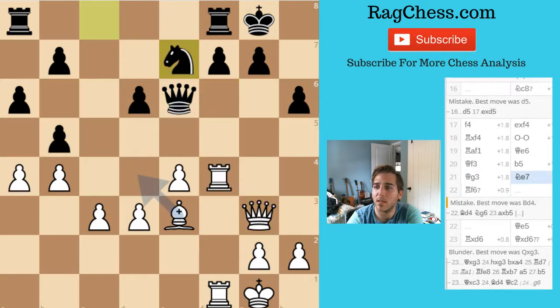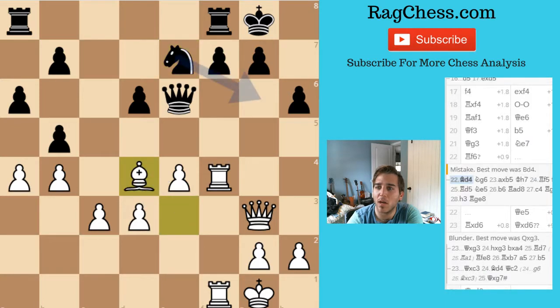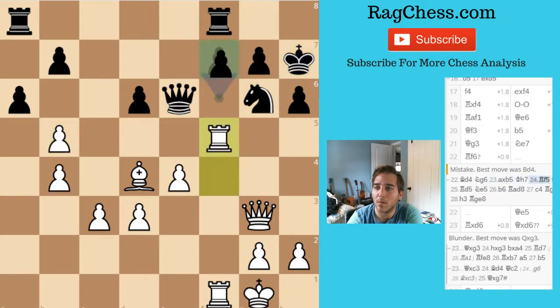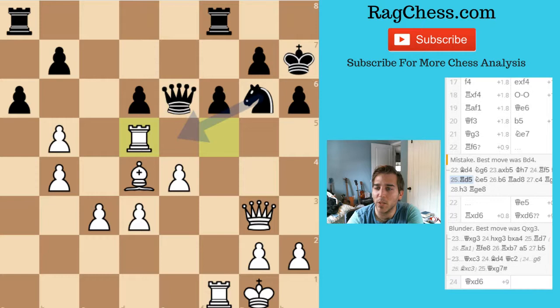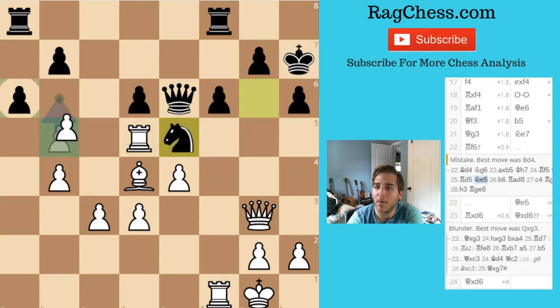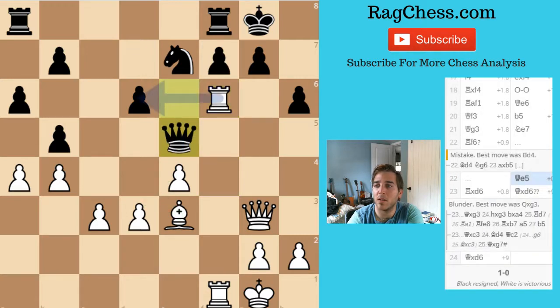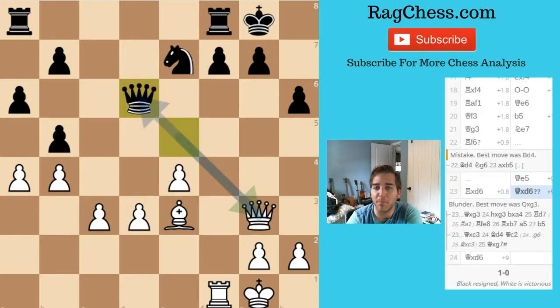Yeah, it didn't like this. It liked this better. Let me see why. If he comes in here. Yeah, I don't see the threat from here as much. It's a little weirder to me. I don't think I understand that entire idea as much. And then just blunder, yeah.